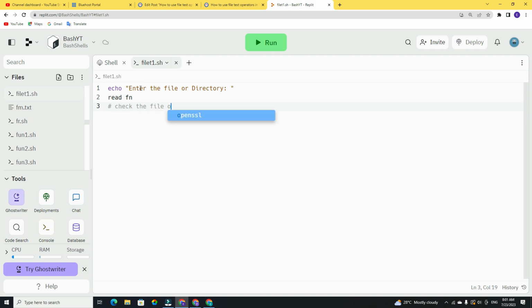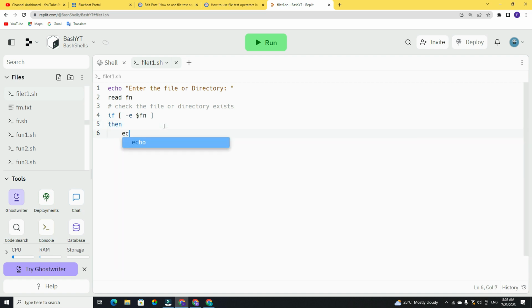Check whether the file or directory exists. Use if followed by a square bracket, give one space, and use option -e followed by a dollar and your runtime variable, so $fn, and give one space. Then done is the syntax for if.